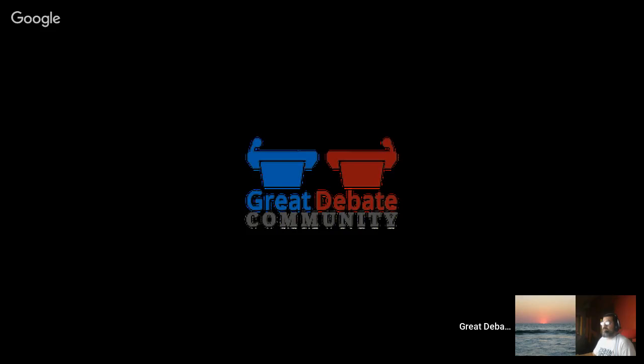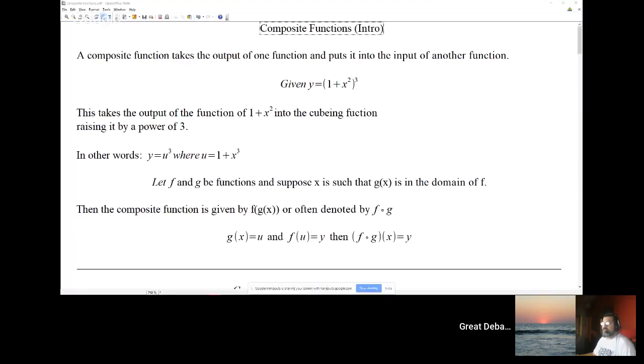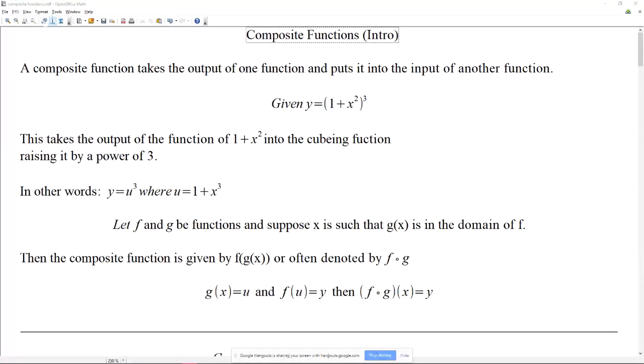But anyways, we're going to be talking about composite functions. So let me screen share it like I usually do. And again, this is going to be a real quick and dirty kind of intro. So this is not going to teach you all you need to know about composite functions, I can assure you. And the reality is nobody likes composite functions except for EO, but he's a math dude. But they're not fun.